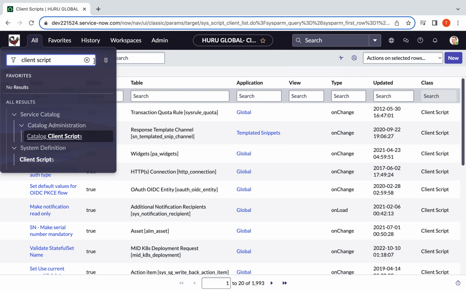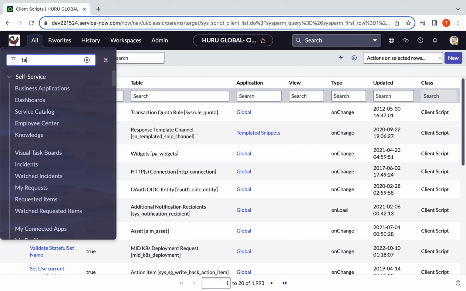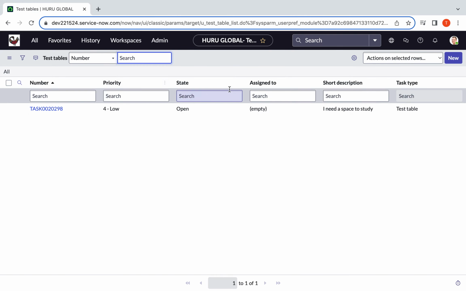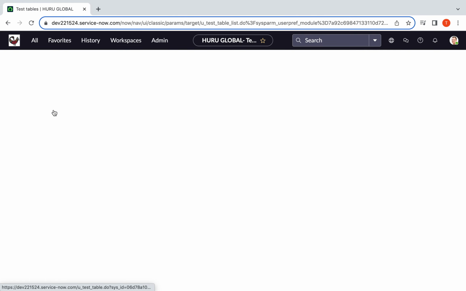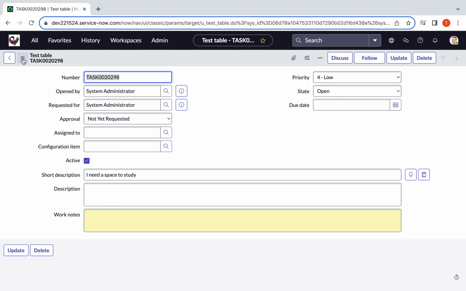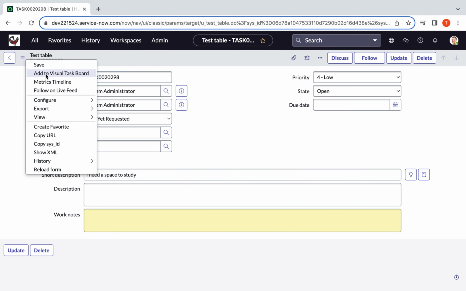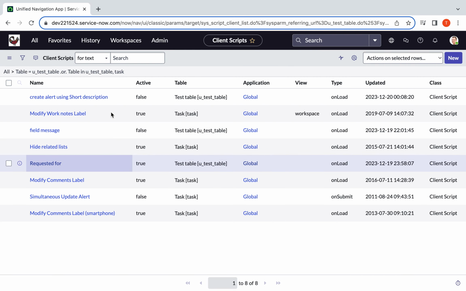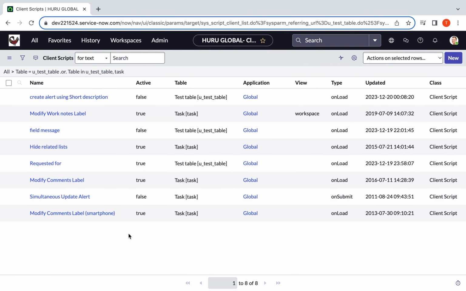Or you can go to the specific table, open the form view, click on the column context menu, and choose Configure Client Scripts. This will show all the client scripts available for the particular table. If you want to create a new client script, click New.